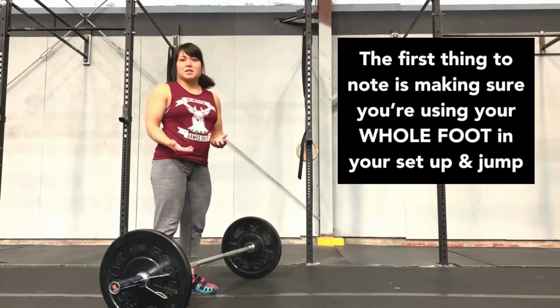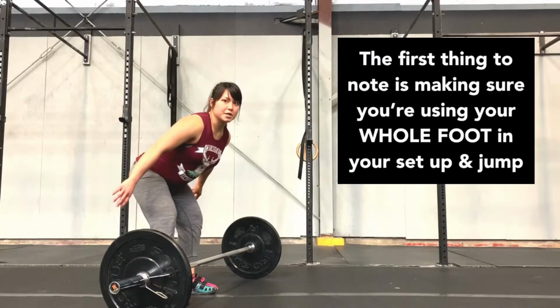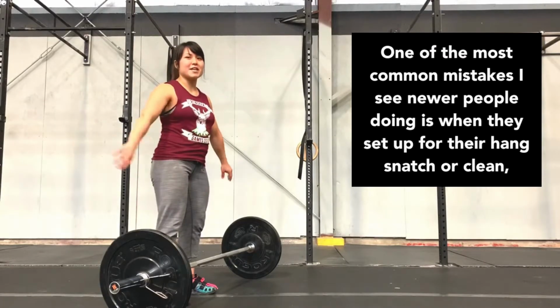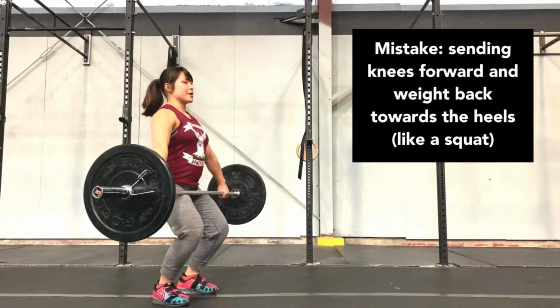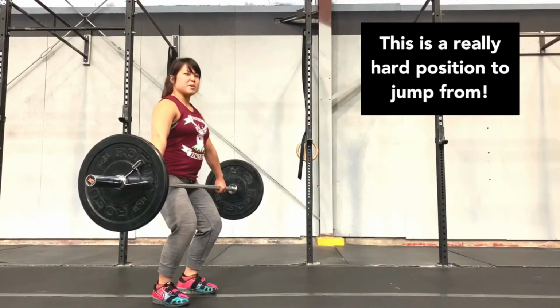The first thing to note is that you want to make sure that you're using your whole foot in your jump. A big common mistake that I see a lot of newer people making in the hang position is that when they are setting up for their hang, they send their knees forward and the weight starts back on the heels. And this is a really hard position to jump from.